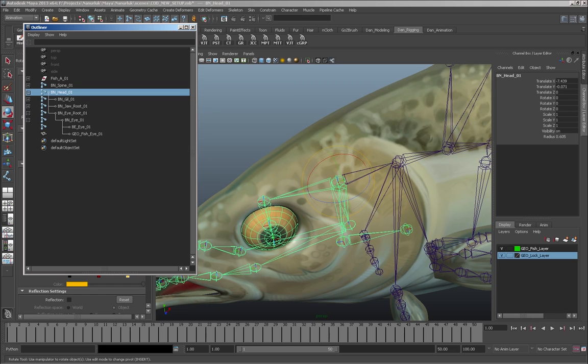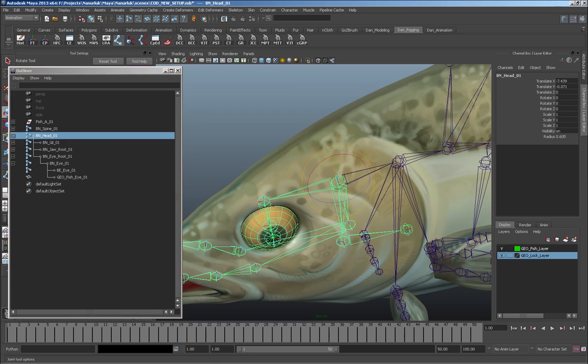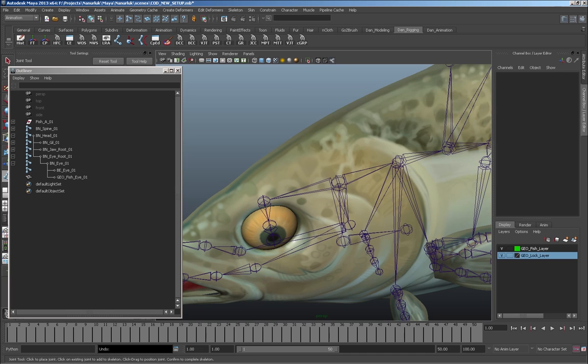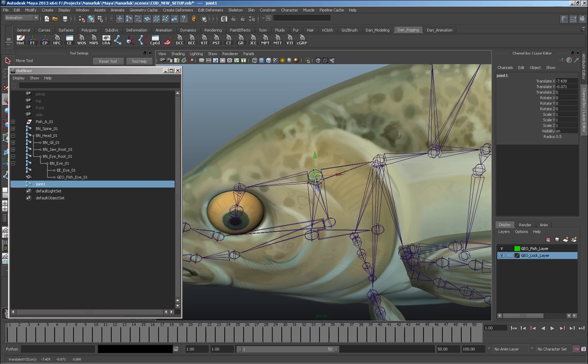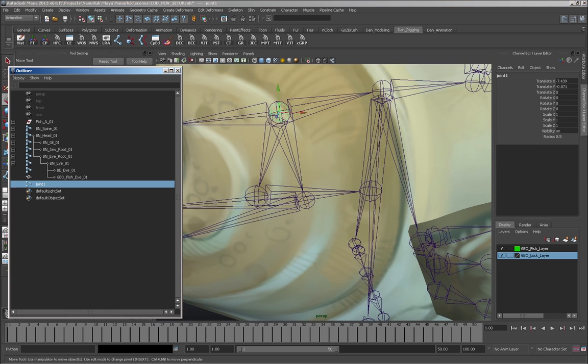If I want to create a center joint for the whole thing, I can just create a new joint, hold down V and click here. Okay, I've created a new joint, and now I'll drag it into there. I'm going to call this bone center. Not 100% necessary, but I like to have it anyways.